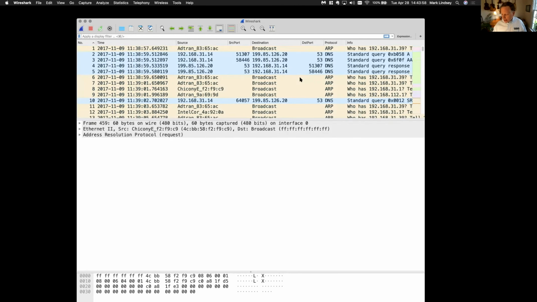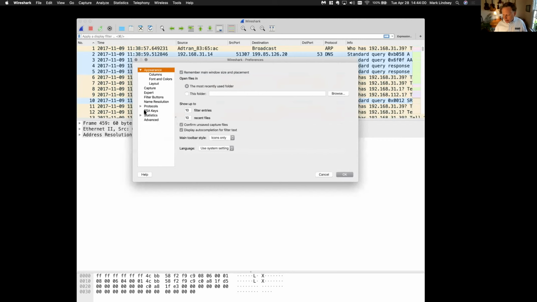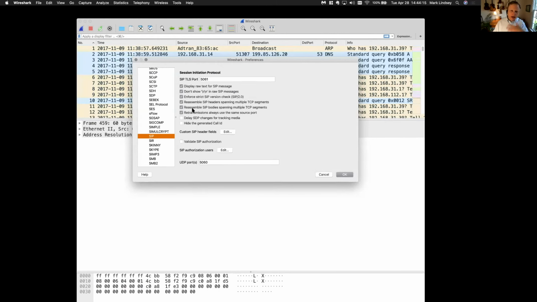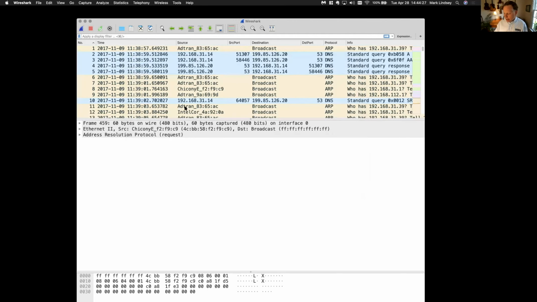So the other settings, we'll go in here in the protocols. I'm going to scroll down to SIP. Lots of protocols here that are supported, and this is an open source project, and so anybody can submit new protocol decoders to it. And so the folks who've worked on SIP have worked really hard. There's been a lot of people who've improved the SIP decoder over time. So these settings, display raw SIP and don't show \r\n, these are actually really helpful for decodes, and it's because of this.